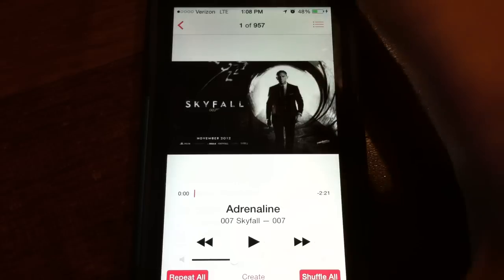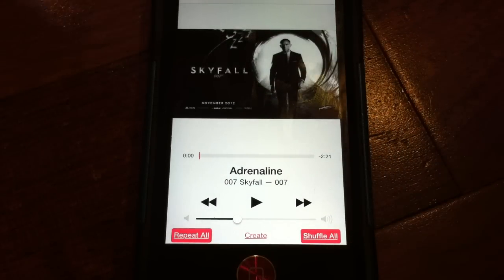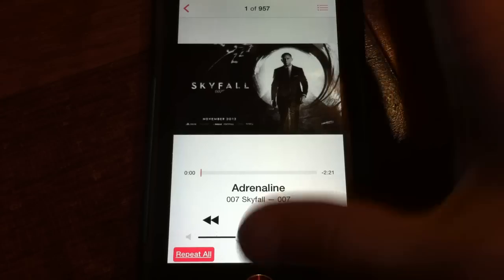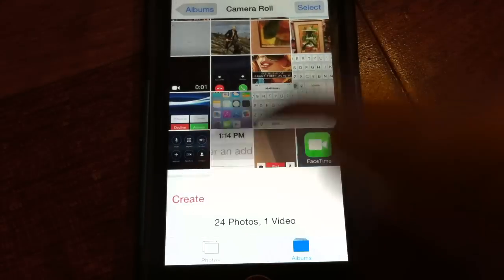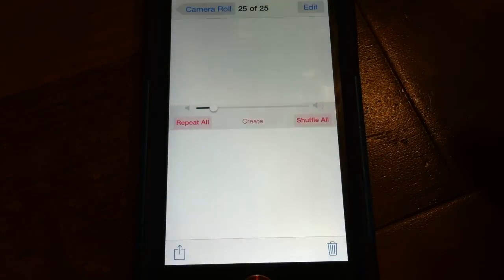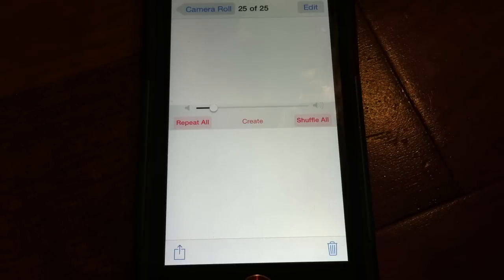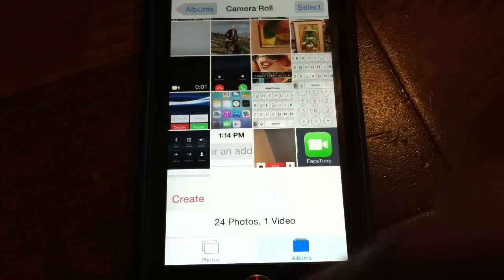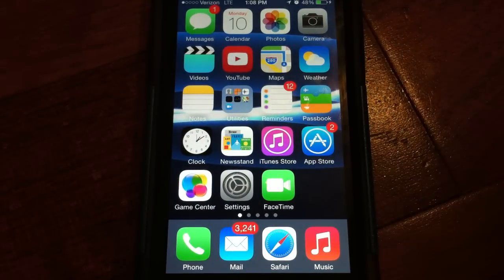And let's click on this. Okay, so as you can see, the repeat and shuffle buttons have become a darker shade of red. Previously, they were a lighter color, kind of like an orange, more of a pink color, I guess you could say. Okay, there you can see it's a lighter, pinkish red color. So, pretty interesting. Very small change once again, but it's there and you might notice it.